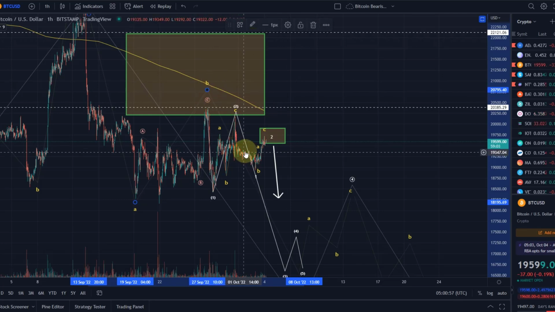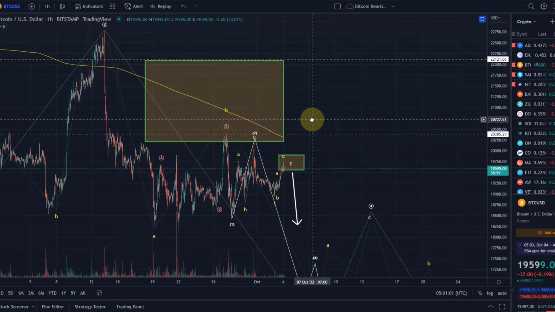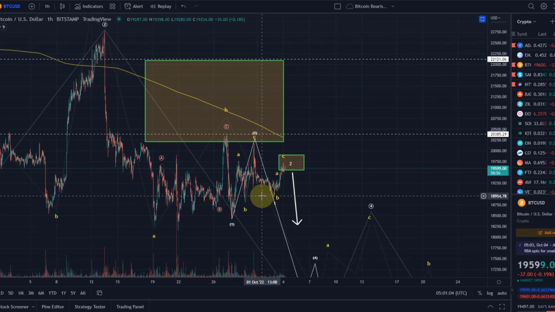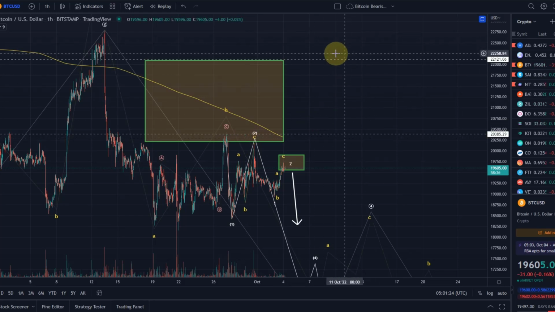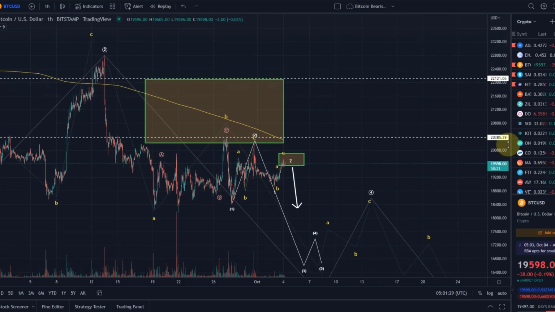We have space to move all the way up to 22.1k in the higher level bearish scenario. Let's say even if we push all the way up to 22k, for example, I would probably still have as primary expectation that we will make a new low. Only above that level, 22.1k, if we move above and sustain it, that would make the higher level context of the chart bullish. So this is the flip area where we are flipping from bearish to bullish. At the moment, we still expect one more low for Bitcoin.